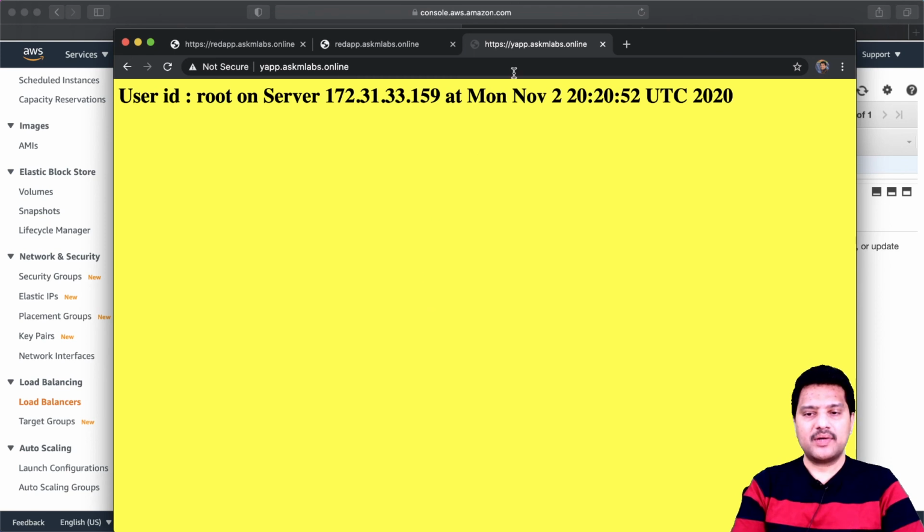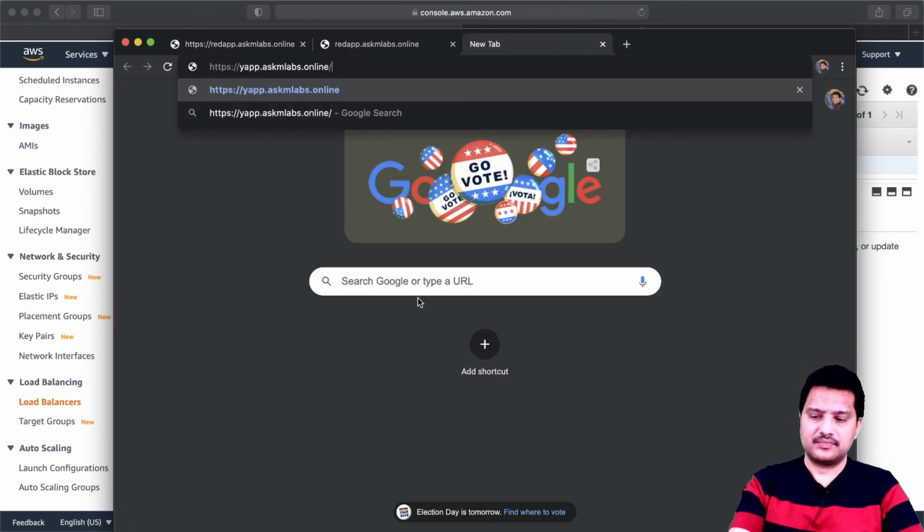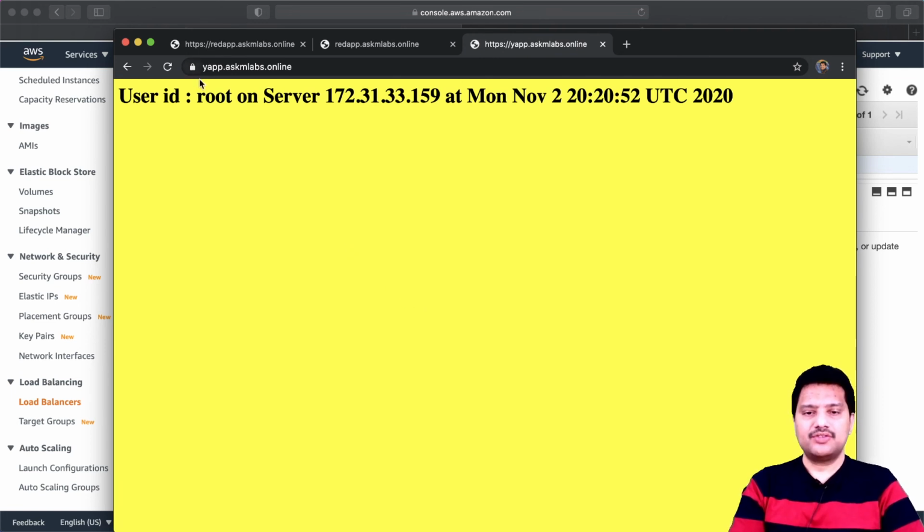Now I can go back to the yellow app. Let me refresh this, close this and access it again. Now if you see here, my yellow app is also secure.